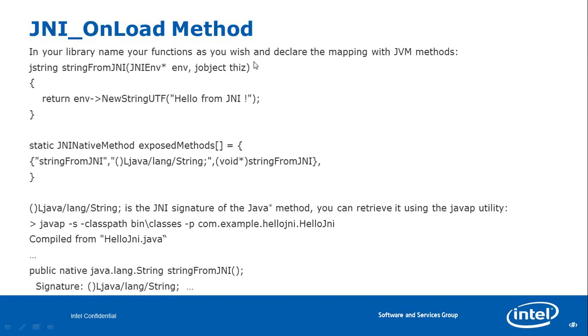If you see here, again, it's going to be a jstring from the JNI, which you will be invoking from your Java class. This Java class is in your source folder, where I showed you the .java file. So what you are doing here is you get the string from JNI, and you give the JNI environment, that is, the objects available for the JNI onload.